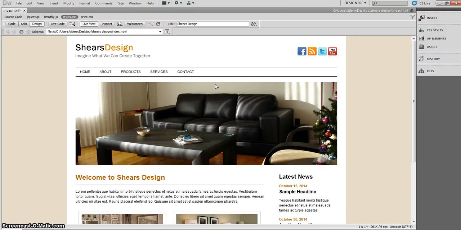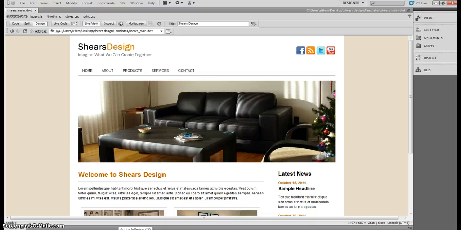First of all, it's good because you can apply it to different pages on our site. And a template is a model or a blueprint for a web page and what you're going to do on your site. There are certain regions that are editable that you can change, but you make certain things uneditable that you don't want to change. If you create a template and you have the nav bar perfect, and then you want to make a change to the nav bar, you just change the template and it changes it on all your pages, and there are no stray pages. At this point, we're going to go ahead and make a template.